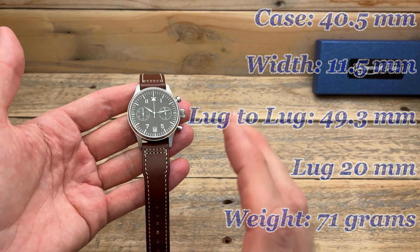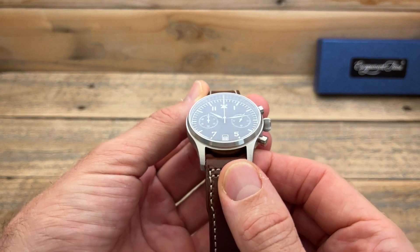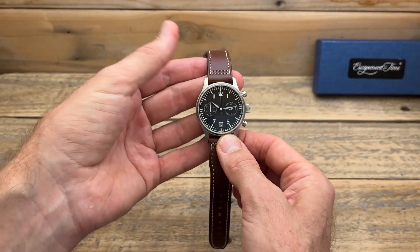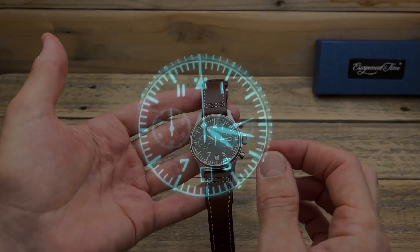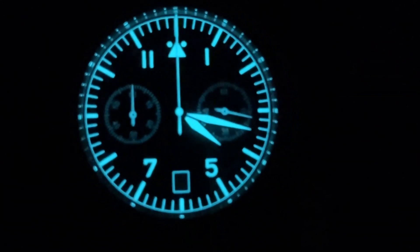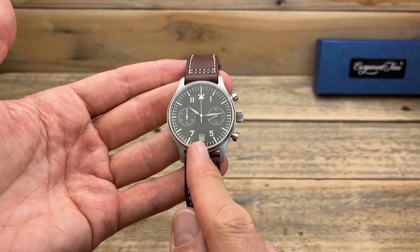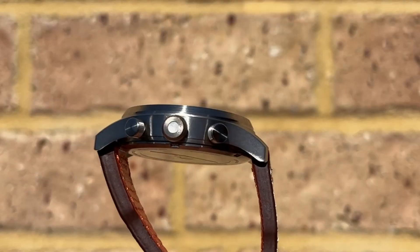The weight on the supplied leather strap is 71 grams, so it has a little bit of weight to it but not too much. That dial is covered by a piece of flat sapphire crystal — really nice, very easy to see through. I think there's a little bit of anti-reflective coating, which makes it easy to look through even with a bit of glare happening. Everything on here is loomed, and the lume is actually particularly good — quite incredible. For about $120, you can get a watch with lume that great. I also forgot to mention the date window at six o'clock. It's not colour-matched, but it fits in really well being white, and it does have a little surround around it.